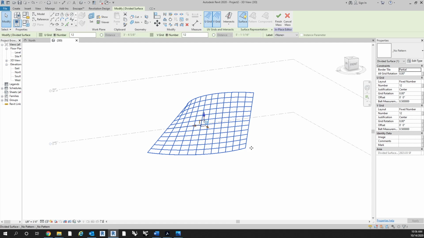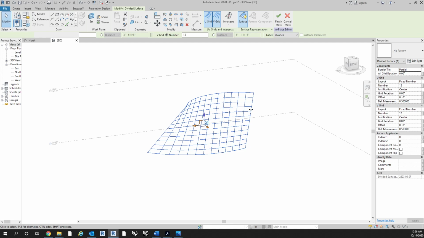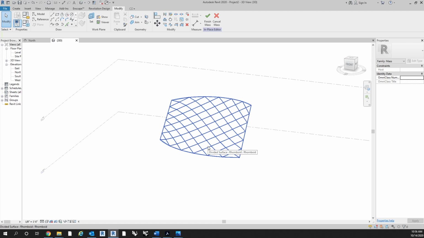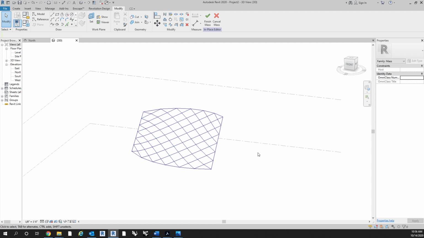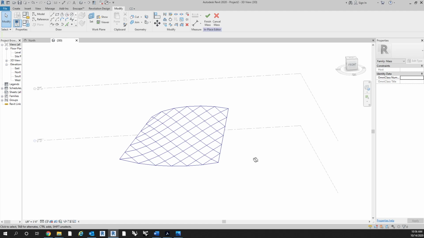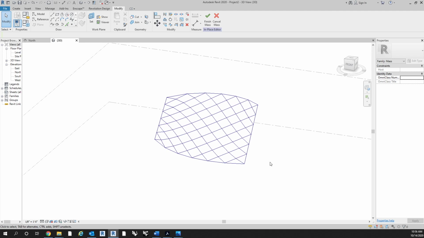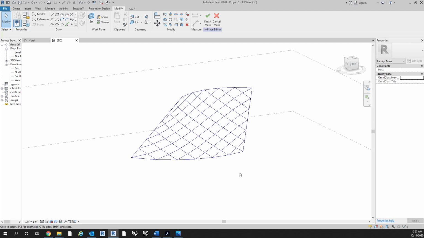Now, with what we have been doing with curtain panel pattern-based families and the patterns, typically we would go in, change it to a pattern, then go in and create a panel based upon a pre-existing pattern, like we've been doing. But with the adaptive families, the generic model adaptive families, we're actually creating it from scratch, and we're essentially creating it with these custom nodes, these placement nodes essentially.